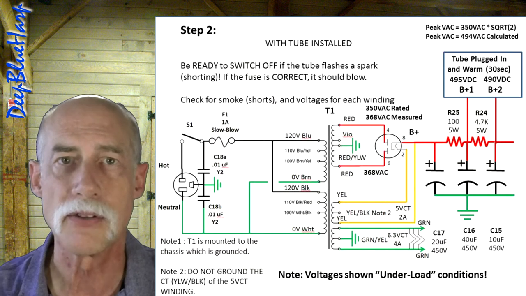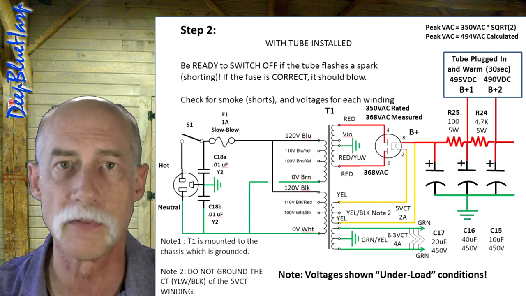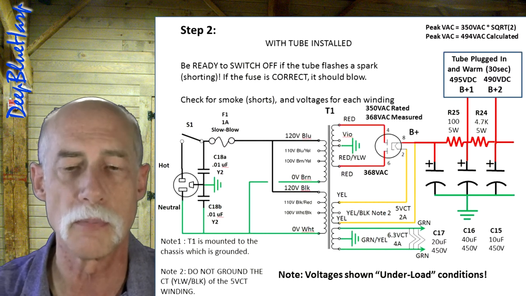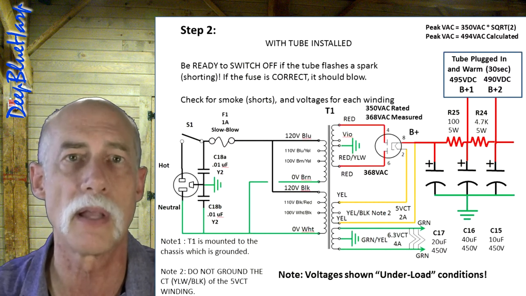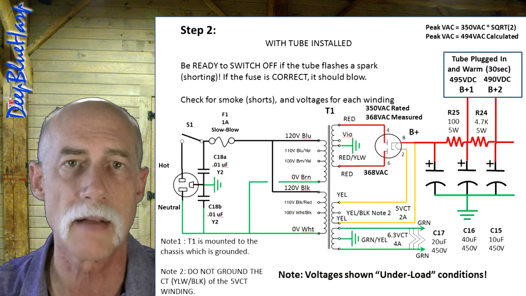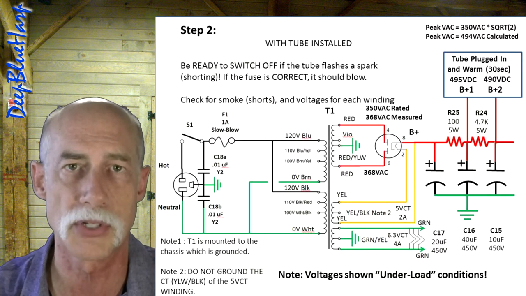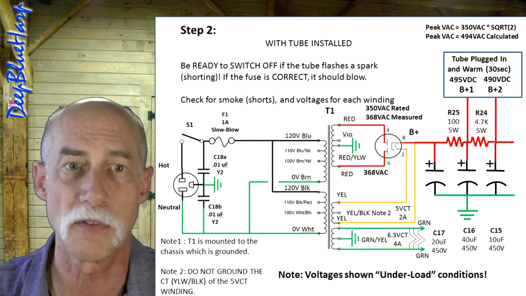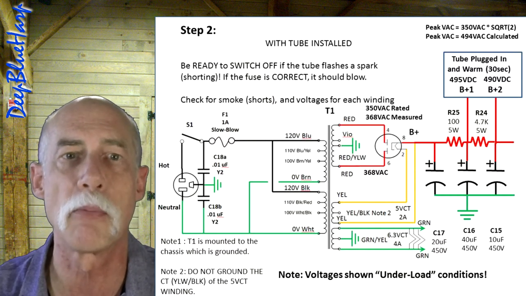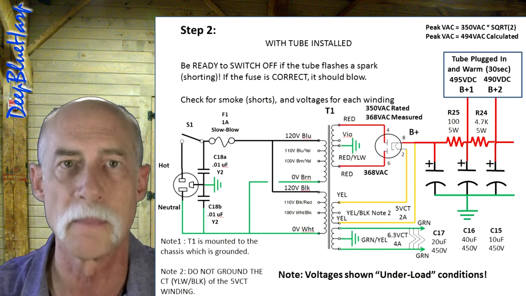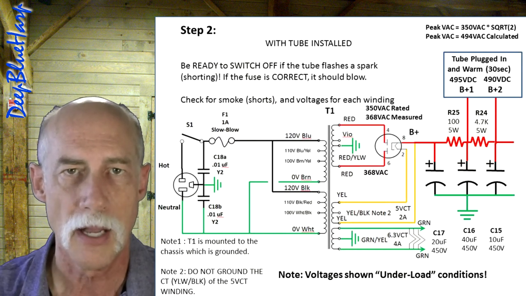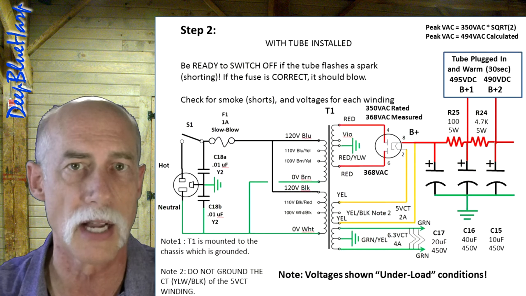There's essentially no current, so it's all peak voltage at this point. Once we put them under load, we put in the 7591 and the two 12AX7s that will create load on the circuit. There will be current. The 80 milliamps flowing through these resistors and that will bring those voltages down to the 350 and 263 volts that we have already previously designed for this circuit.